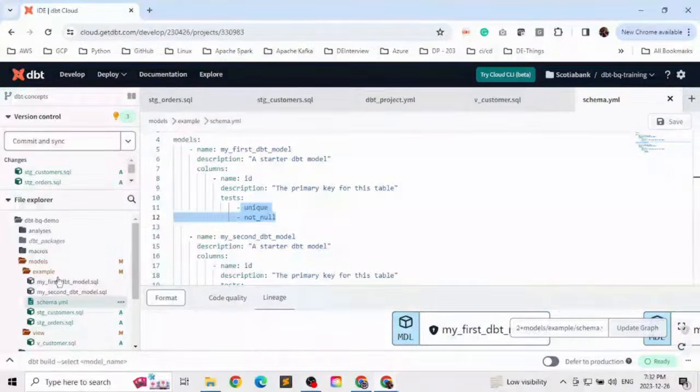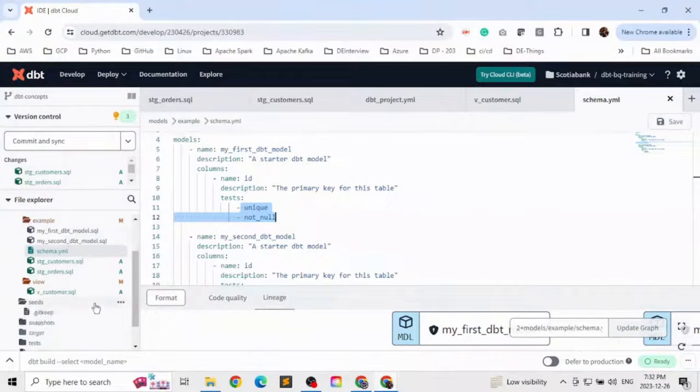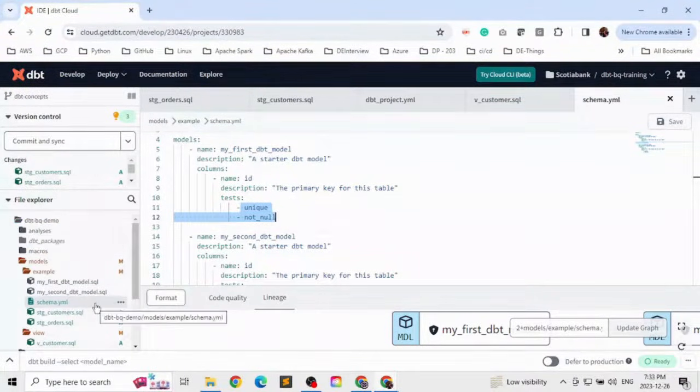So just keep in mind, when you are creating your folder structures and models, think about the YAML files too. For example, I know we haven't done a very great job of keeping the models separate. These staging customers could go in a staging folder within the models, and it can have its own YAML file.